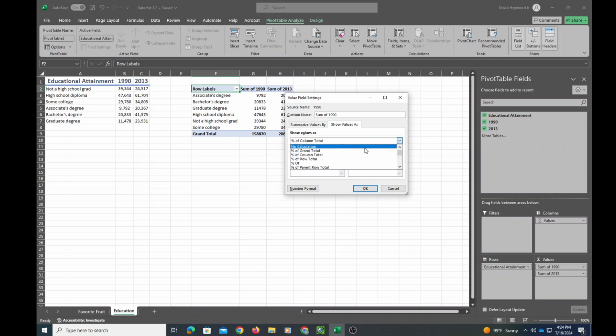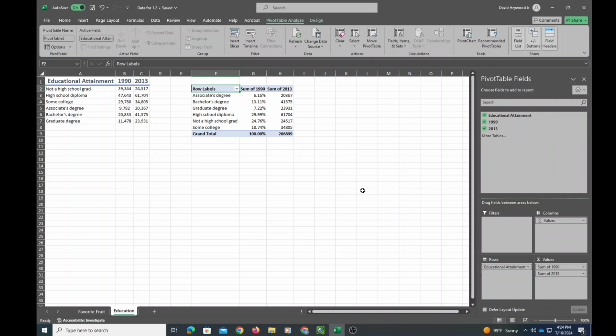I don't want the percent of grand total. I just want the percentage of the 1990 column. And so now you can see that it's giving me these relative frequencies or proportions or percentages, whatever term you prefer to use there.